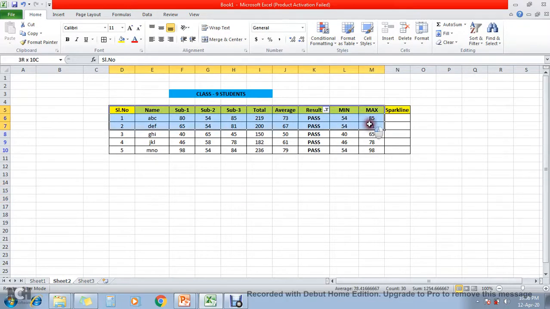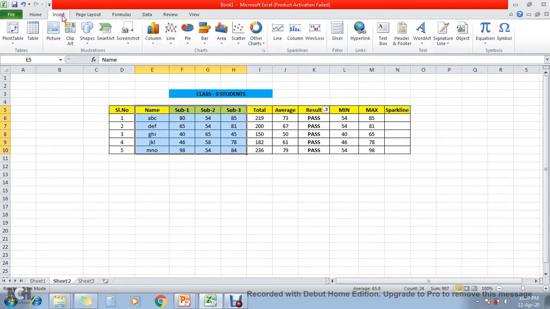First, select the table. I will select only subject 3. It's not compulsory; if the table is lengthy, you have to select all. Select only the information you want to show in charts by selecting the cells. Like I have to show only the name and 3 subjects. I can do that. When I click on the Insert tab, you will find charts and sparklines. Our next topic is sparklines. Anyway, we move on to charts.